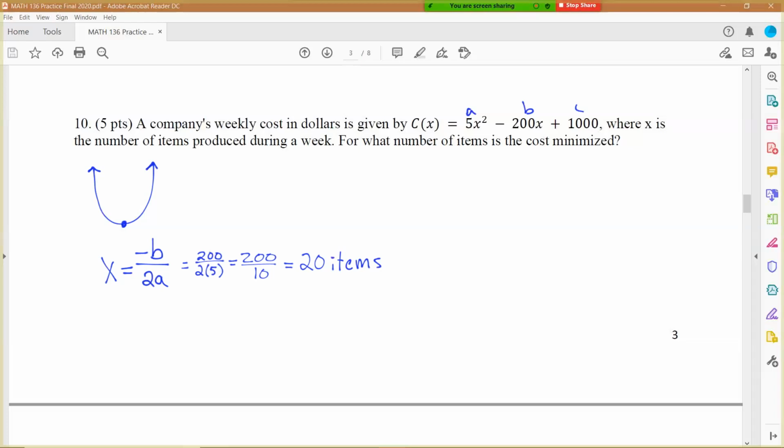I want to say the one on your test, you're going to find the number of years after, say, 1990. So if I find 8 years after 1990, it's going to be what year? 1998, right? So just be aware of that. I'm pretty sure that happens on your test.